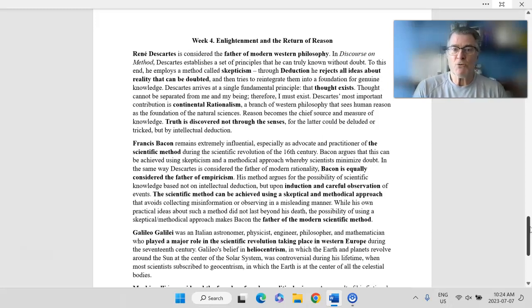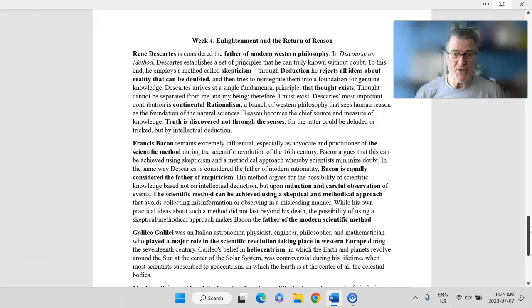Okay. Module 4, or what would have been week 4 in a full course, we talk about the Enlightenment and the return of reason. Not that reason had never been around, but reason was used very differently during the medieval period to basically legitimize the power that the church had over everyday affairs. By marrying philosophy and theology together, reason was a very useful tool. And we saw in the previous module how reason was used to basically validate the existence of God.